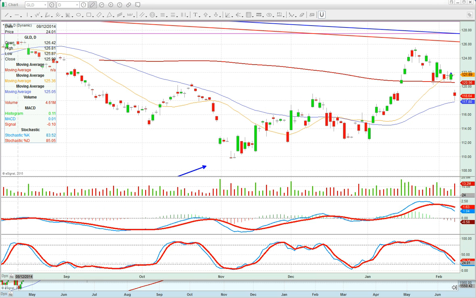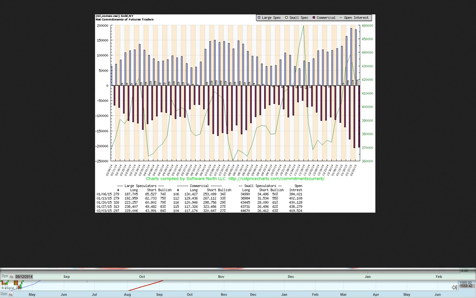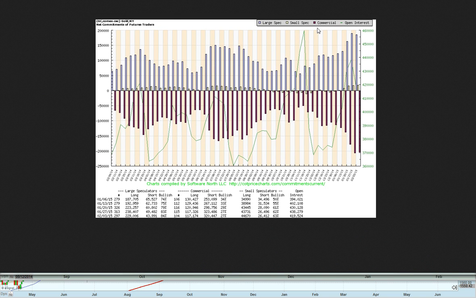So remember, if you watched the video on gold, I was talking about the commitment of traders report. And of course, now being Sunday, there has been an update. And let me pull that chart up for you. So here is our commitment of traders report showing us the commercials, and that's really what we're interested in. We're interested in the commercials, the purple lines, meaning the actual miners and whoever knows what's going on with gold. And so you would have to add on this extra candle right here, because that's new information we have now.